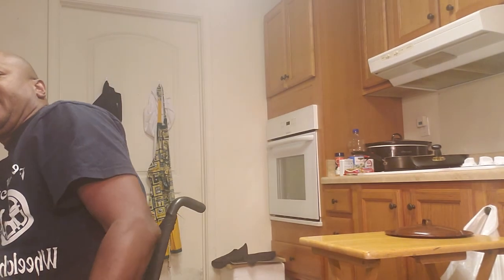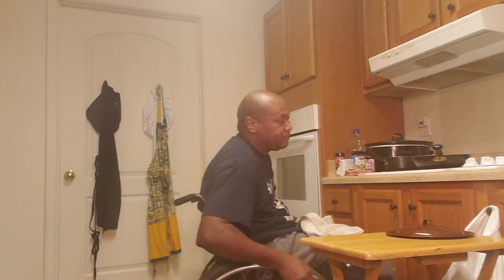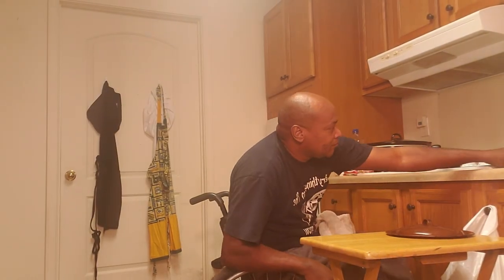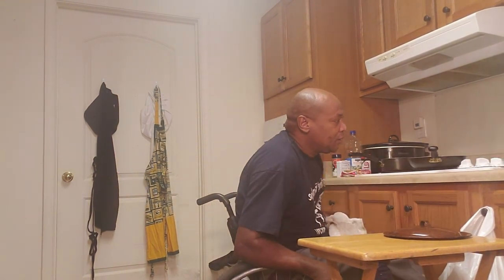Now I have these nonstick skillets, so I don't use no fork because I don't want to scratch the bottom of the skillet up. So I use a spoon. Or you can use one of them plastic spatulas. Let me see if I got one.